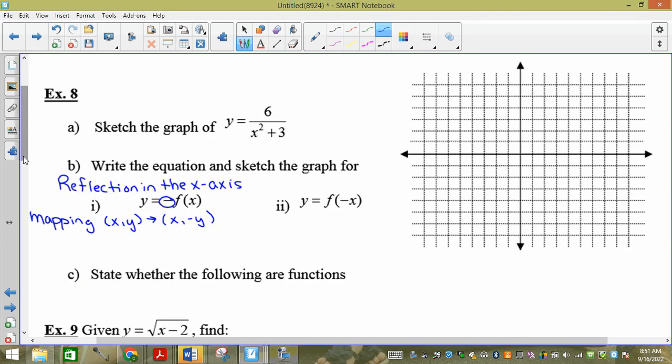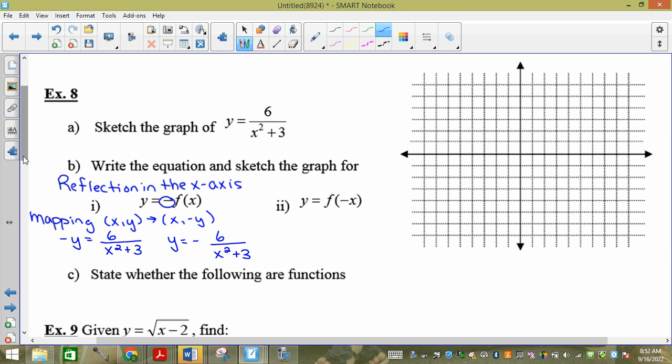Now, if you don't know what to do and you're like, oh goodness, I don't know what's in front. Well, in front is just completely in front of the whole thing. But say you're stuck, you can do this. Negative y equals 6 over x squared plus 3, and put it on that side, right? And then you could move it over by multiplication. So you could multiply this one by -1, this one by -1. So it would be y equals negative 6 over x squared plus 3, like that. Or the negative could join the 6, or the negative could join the whole x squared plus 3. So actually it works for all of them.